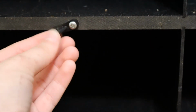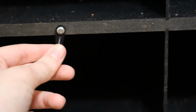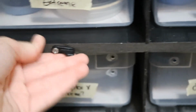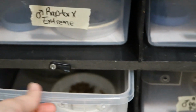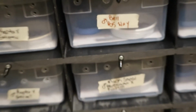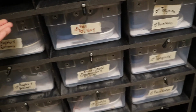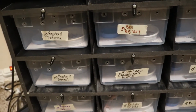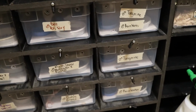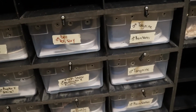But the thing that I love about these racks are these little clips. I have cats and both of my cats have figured out how to open these drawers. So if we just leave it open like that, they figure out how to open it. And this is the one thing I love, because then I don't have to worry. I just turn these things back down when I'm done working in them, and my cats do not get into them, because we learned that the hard way by finding a bunch of little geckos just out running around.